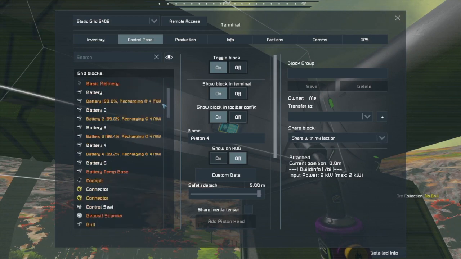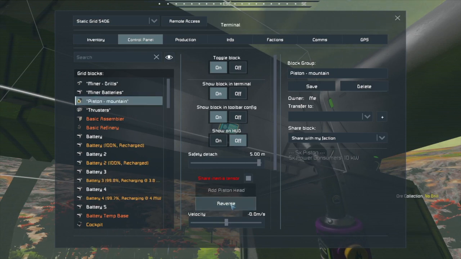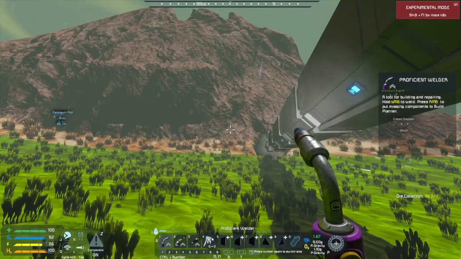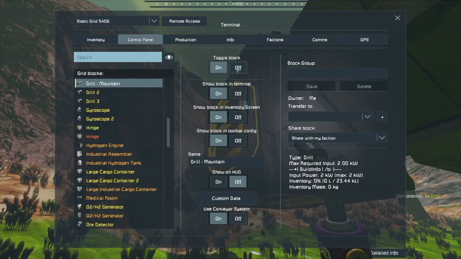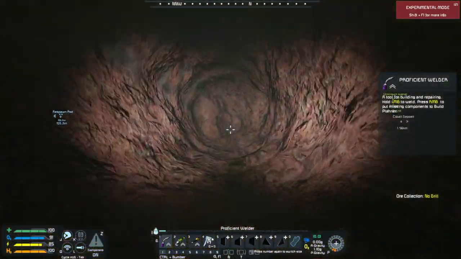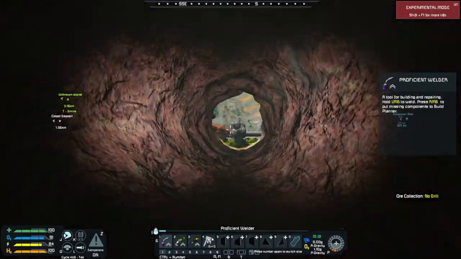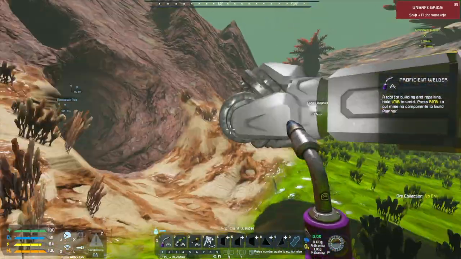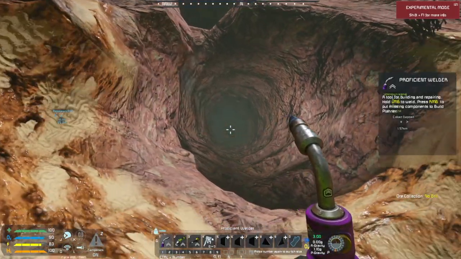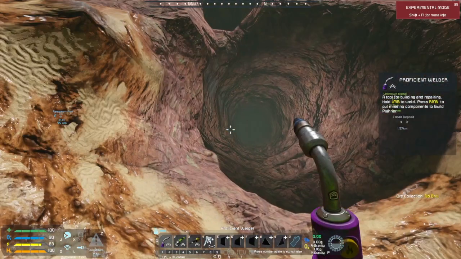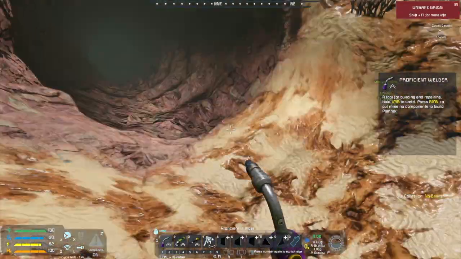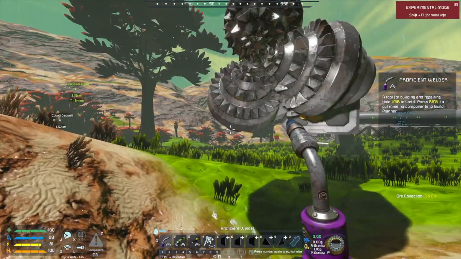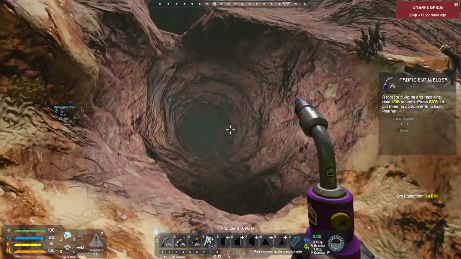And let me just turn this mountains and reverse. And let me just do that a little bit faster than what it turned in. And then I will turn this one off. Now let's see. So now I will put a few extra pistons on it, and the drill on the end, and then I would have a very nice line here from here to there, without having to drill out with the ship. Probably not even having the space. So I have to right drill it, and I wouldn't get any things out of it.